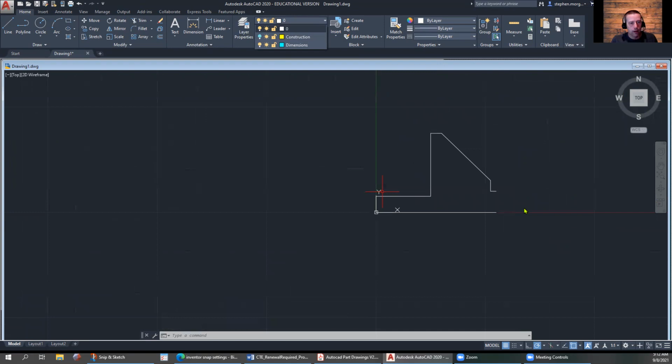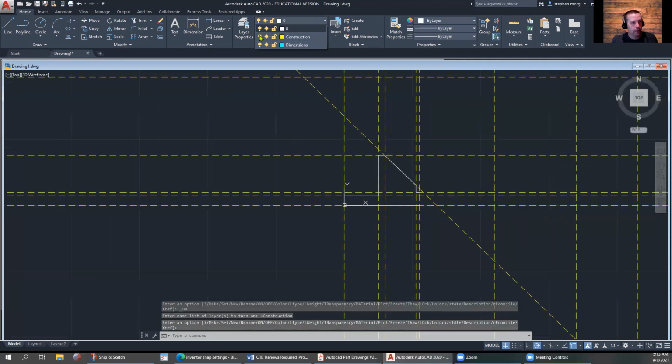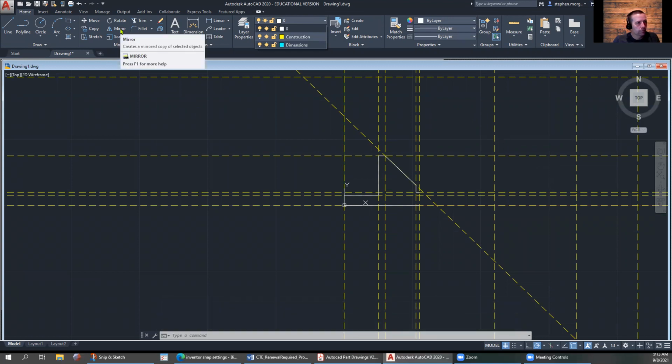All right, so what we're gonna do at this point is select all this geometry, and we're gonna use the mirror command and flip all that geometry over to the other side. So you can see how much time that'll save in setting up construction lines and your angled construction line, etc. I'm gonna turn on the construction layer because we're gonna need that center line in order to mirror. So if you come up here, you're gonna see your mirror tool.